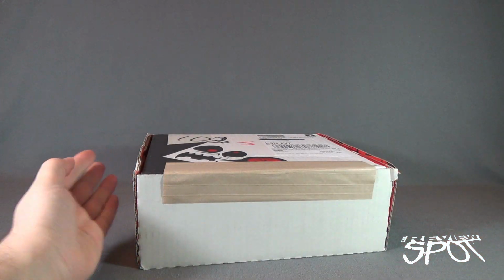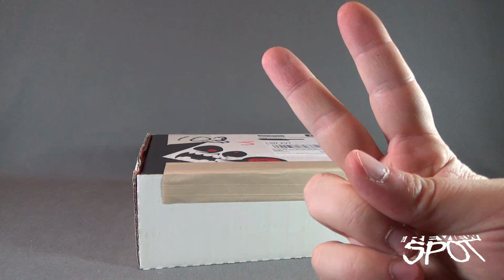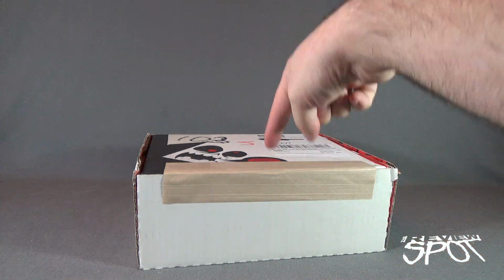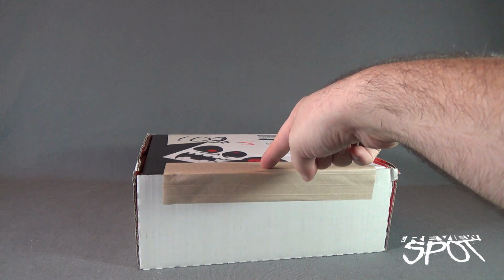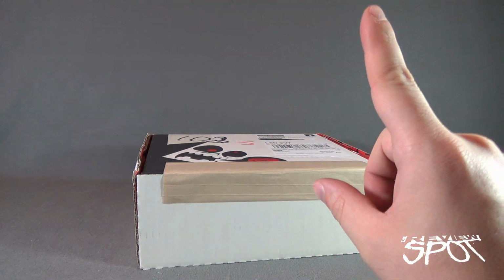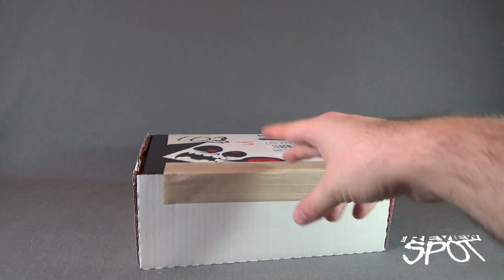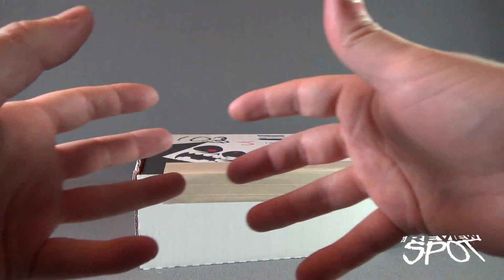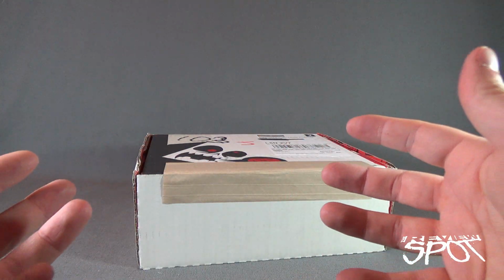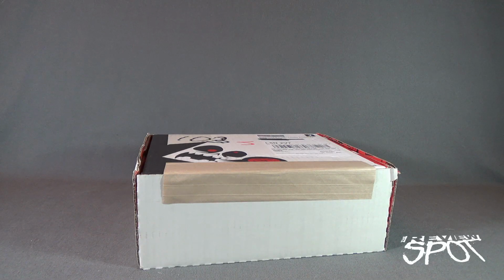The box has arrived. Two things I do like, Horror Block and Halloween. Being that this is likely the October box, I'm sure there's probably going to be some really good, tasty vittles inside. Not in the literal sense that there's actually going to be food in there that is likely spoiled over transit, but I just mean it as symbolic goodies in there that we're going to be partaking in, consuming, devouring like zombies.